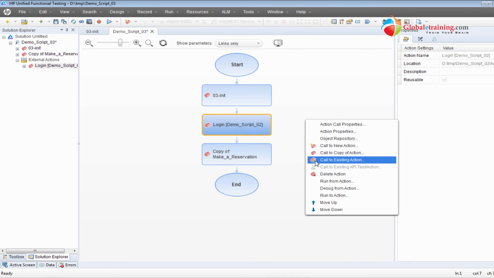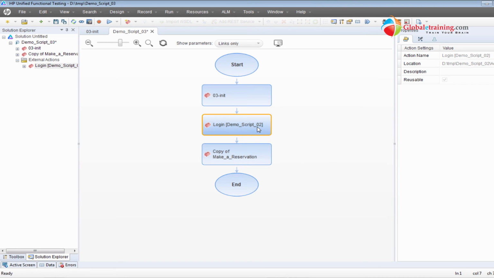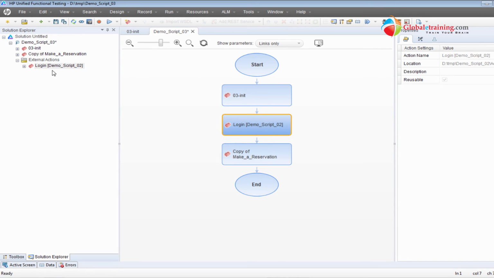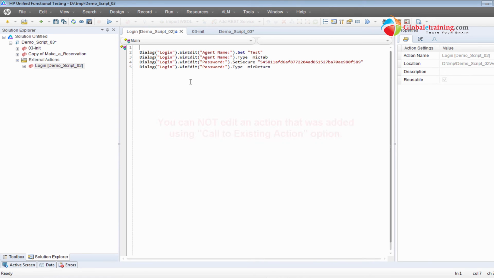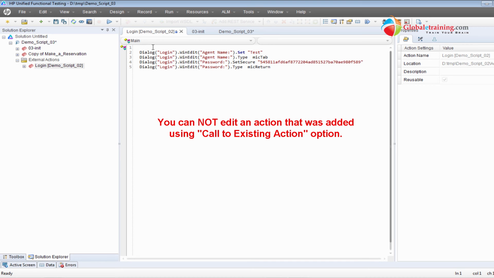When you make a call to existing action, the script is not editable. You're just using the action as it is from there. And as you can see, the login action appears under a separate section called external actions. When you double click that, you will see the code, but you will not be able to make any changes.